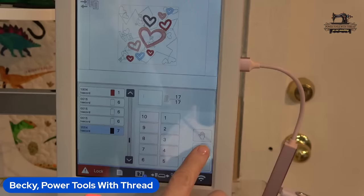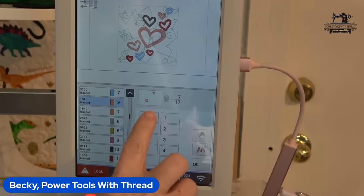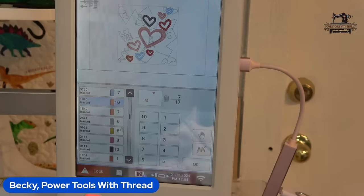All right. I do want to go back. I think those I want to be spool 10 as well, for the dark pink that I'm going to put on there. Okay. There we go. That's how easy that was.